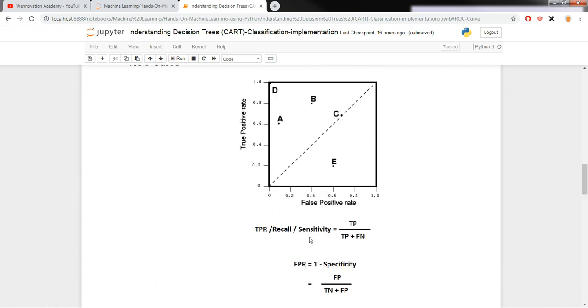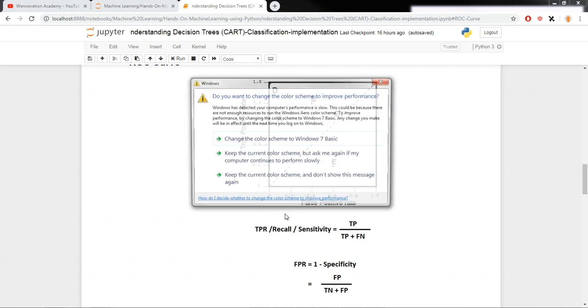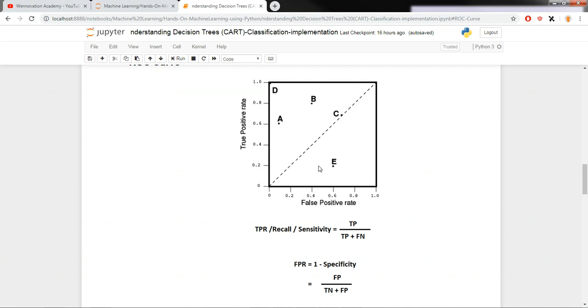Now don't worry if you don't understand right now, because I'm actually going to show you this in the form of a table and how we can do this. So now what exactly is ROC? Well, how can you tell whether our model was accurate or not by using the ROC?